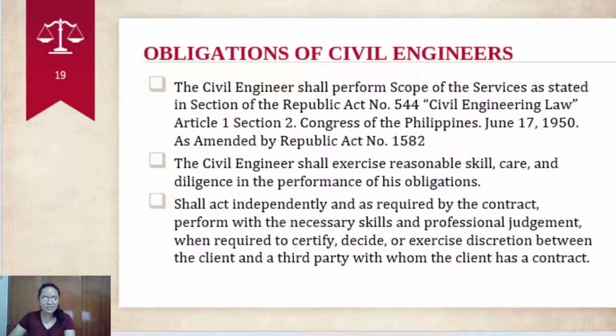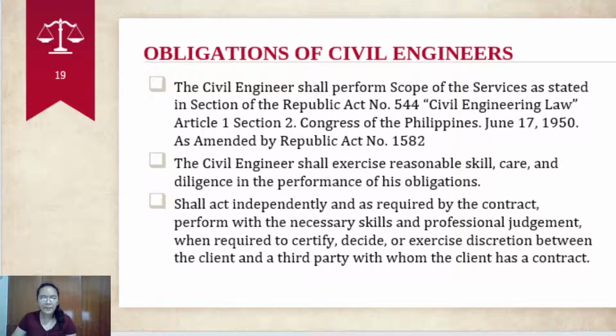The enumeration of any work in this section shall not be construed as excluding any other work requiring civil engineering knowledge and application. Second is, the civil engineer shall exercise reasonable skill, care, and diligence in the performance of his obligation.